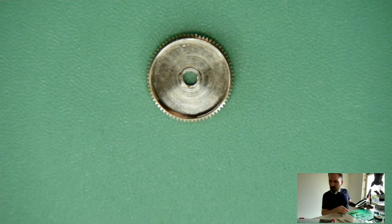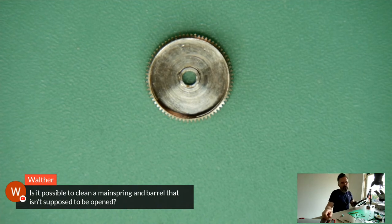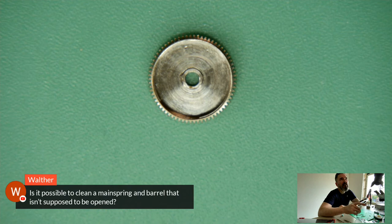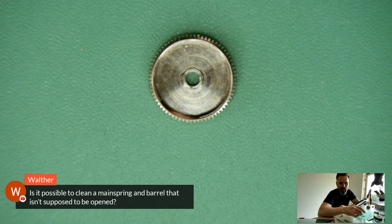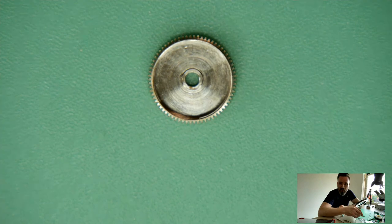Is it possible to clean a main... What's he saying? Is it possible to clean a mainspring and barrel that isn't supposed to be opened? Yeah, it's funny you should say this. The only one that I've ever encountered where it says it was on the Zodiac Seawolf, and that's the caliber 70/72. And it explicitly says on the barrel, do not open, in capital letters.